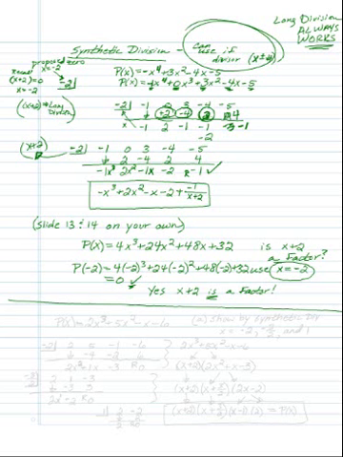So on this one we have p of x equal to 2x cubed plus 5x squared minus x minus 6. And part A of this example says, show by synthetic division that negative 2, negative 3 halves, and 1 are zeros of p, and then write p of x in factored form.